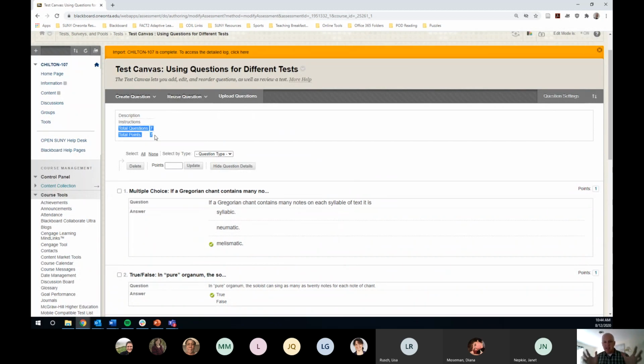Because of the limited amount of time, that's as much as I'm going to talk about question sets and how to pull things in, but that is how you would be able to do this. Again, you can go back to this, or if you need a little bit more information on this, we can always submit a ticket and talk about that later.